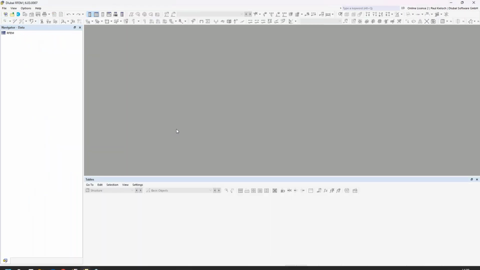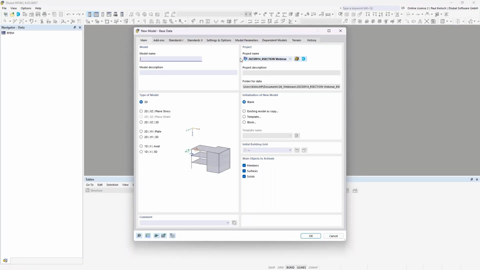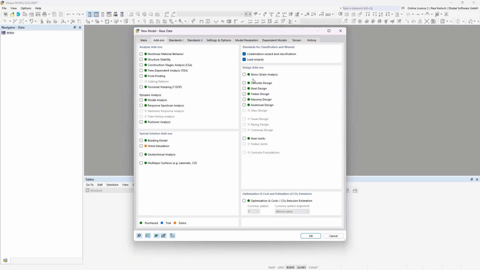RFEM 6 is already opened here on my PC. I will just create a new file, a new model. Now it's, as I said before, important to check in which project you will create this new RFEM 6 file. I will just say it's Beam. Then I'm switching to the add-ons.